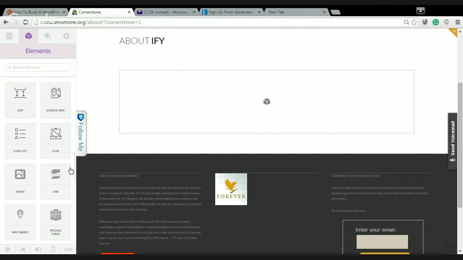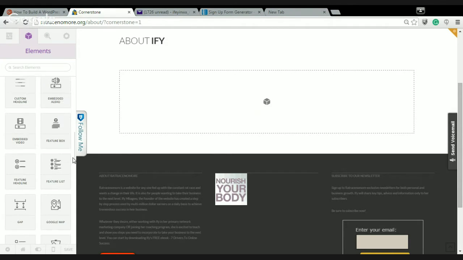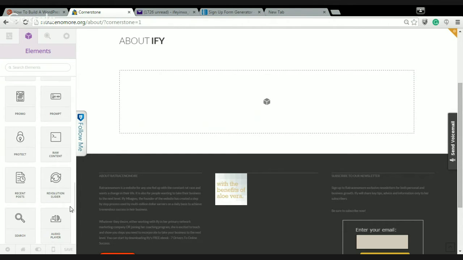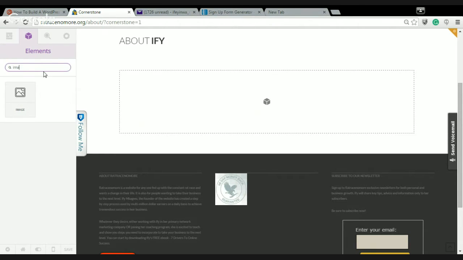Another short way to do it is just by looking for the item instead of dragging everything all the way down and searching and wasting time. Sometimes all you need to do is type it. So let me say I just want to put an image somewhere, and I want to bring it up here. I'll just type image, and it just comes up with the image. So if I want an image here, all I need to do is click on this image and drag it over. I just wanted to show that very quickly.